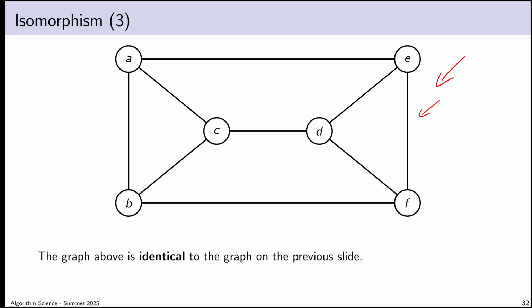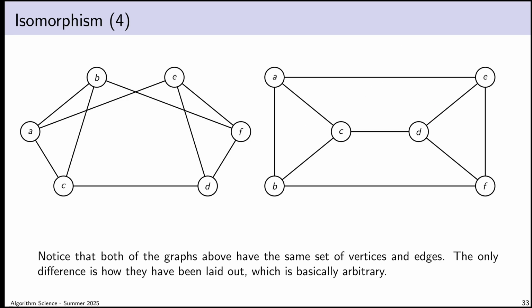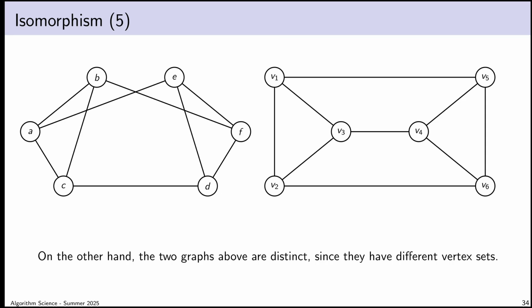But it's the same graph both times. I've just drawn it in two different ways, because they have the same set of vertices and edges. If you look at the edges of both graphs, they are actually the same collection, and it's the same vertex set. It's just how I've chosen to draw it. And that is not a property of the graph itself, that's just a visual convenience.